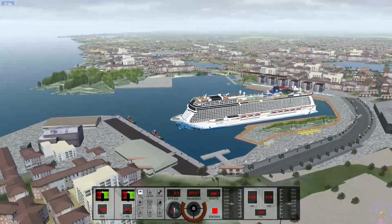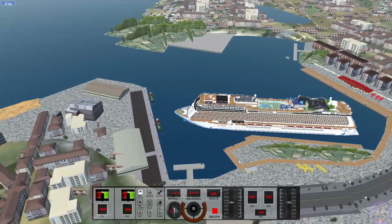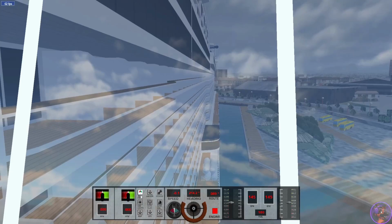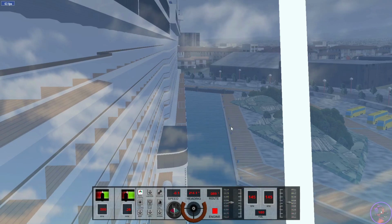But there we go. I'm feeling confident with that. We are very far forward, so it feels. But I'm okay with that. Again, I seem to be having over and over the issue is 100% with the aft. Getting the aft where I want it to go has been a challenge since we left Los Angeles.